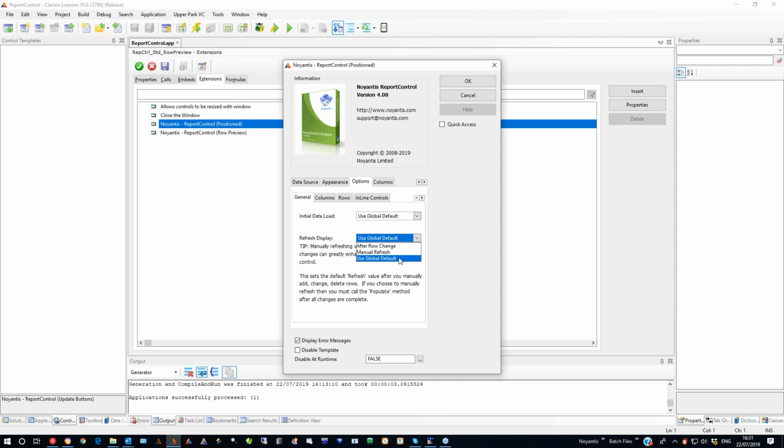And by default, it's set to use global, which is the one I just showed you a second ago. But you can override it at the local level to say after row change or manual refresh. So if you're doing a batch of loading, you would want to have that set to manual. So delete all the rows, add all your records in quick succession, and then do your own manual populate at the end, and you would get your data loading faster. So that's a little tip.